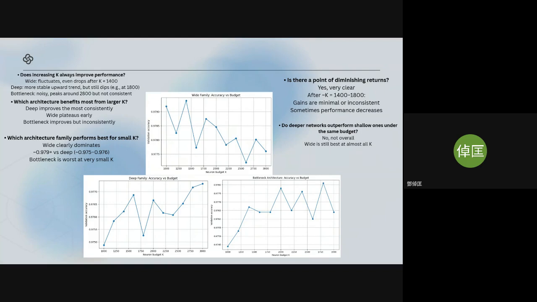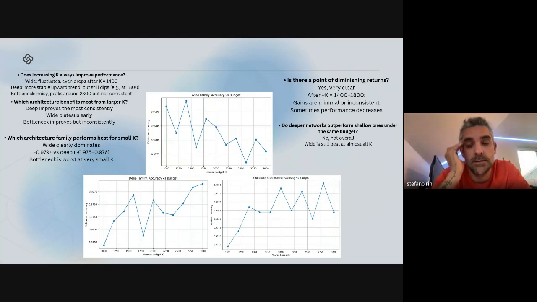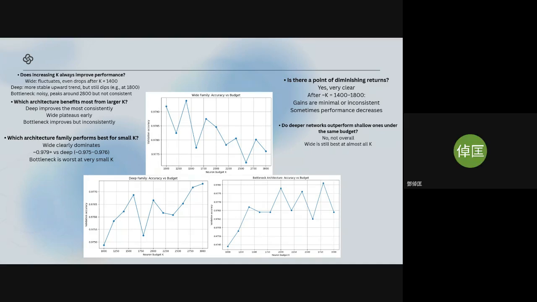And then for the bottleneck, you see that it improves, and then it gets really bumpy, which could be because of the dimension reduction. So it's well put there. It can affect things. But it's the third digits, right? So it's a change in the third digits, so it's very okay. Go ahead. But overall, I think it was the wide that was the best performing, as you can see on the plots.